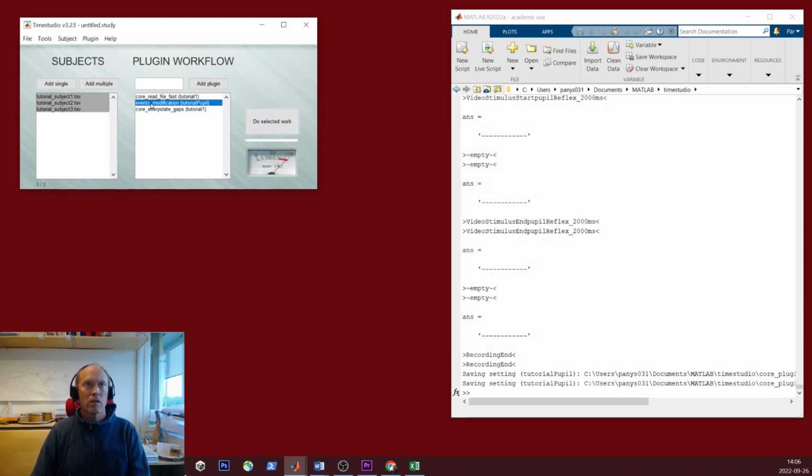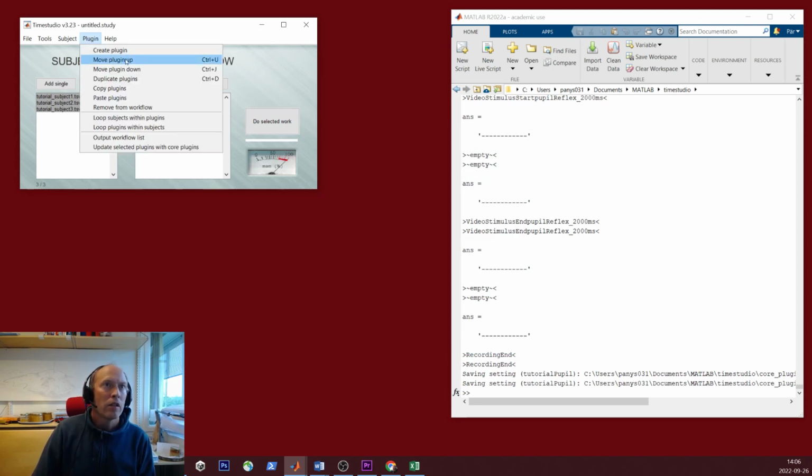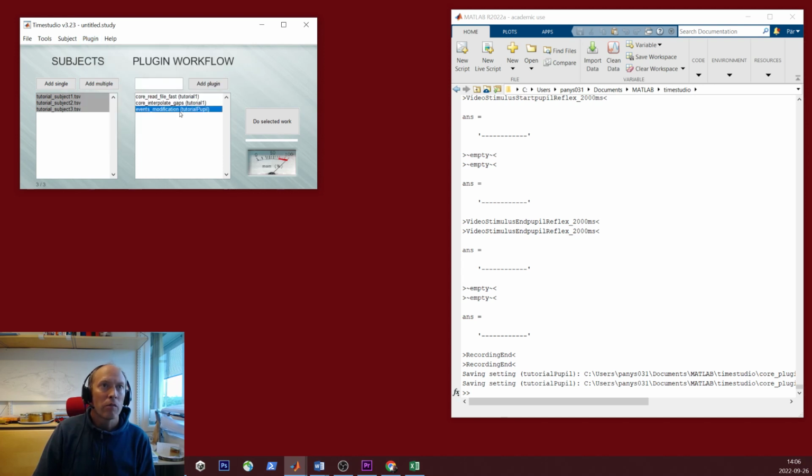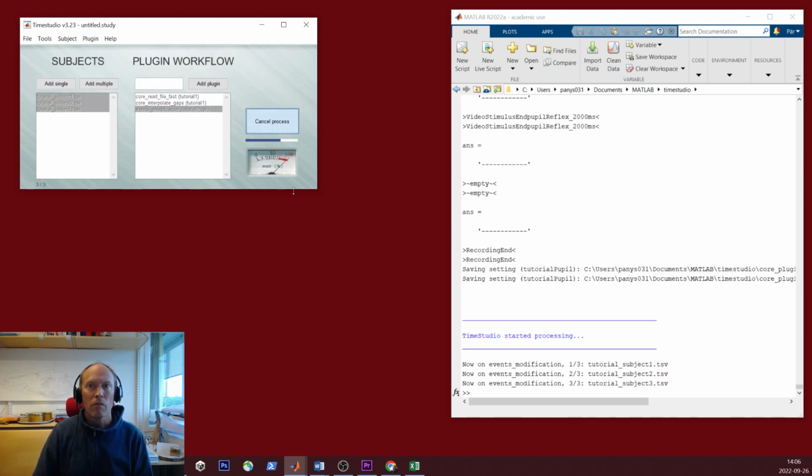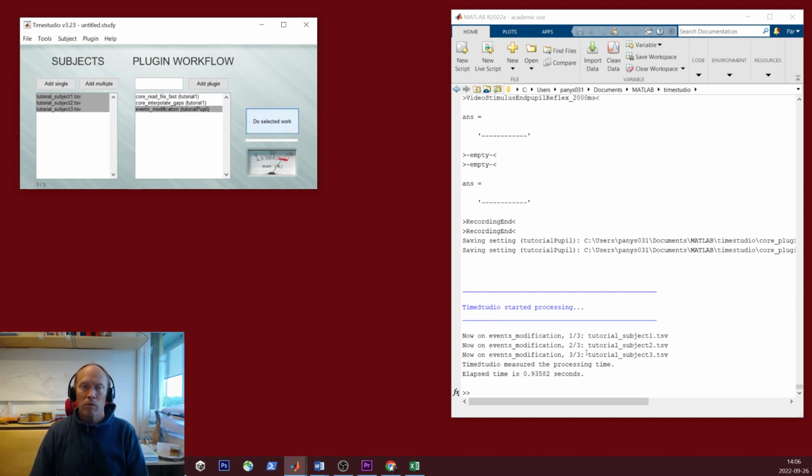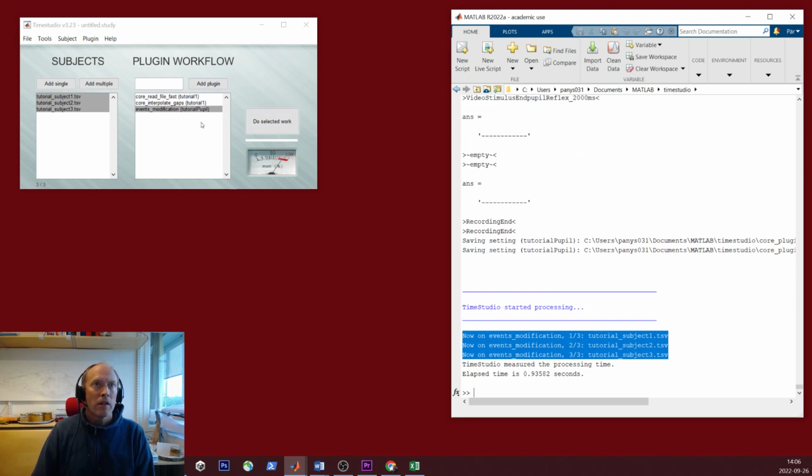Now this plugin didn't end up at the end of the list, so we can use the shortcut Ctrl-J or use this menu item to move it down. Do selected work, and it seems like nothing happens, but it changes the name. The next step is to make sure that we don't have any artifacts in the data.